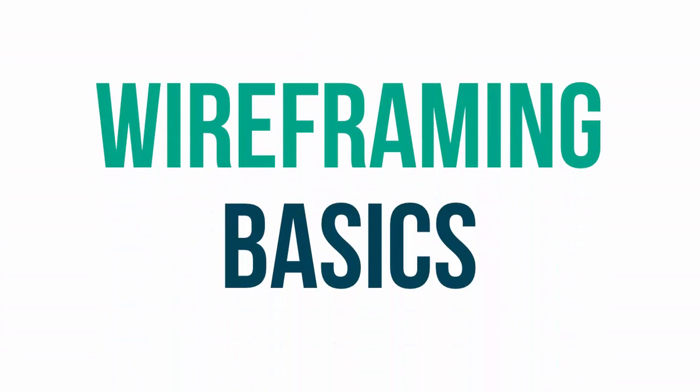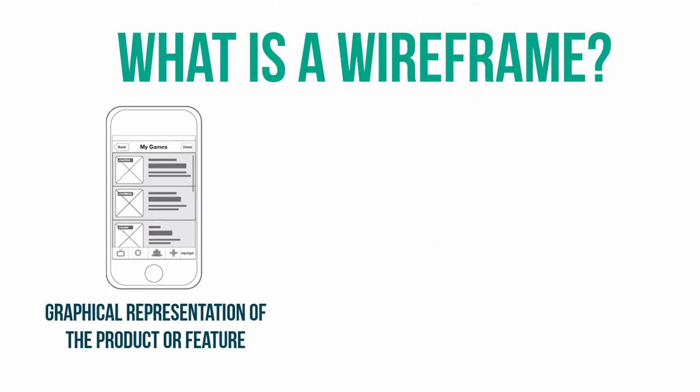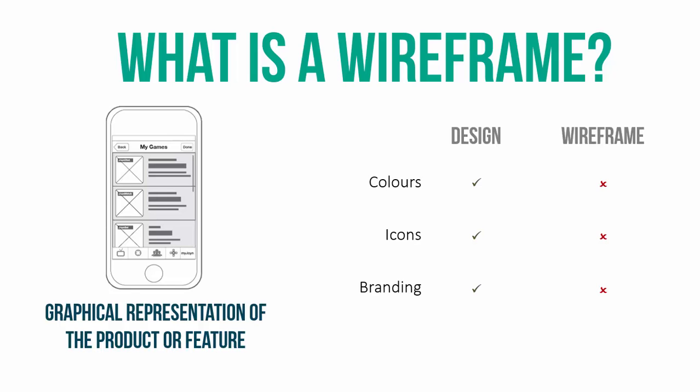So let's talk about the basics of wireframing. First and foremost, what really is a wireframe? A wireframe is a graphical representation of the product or the feature that you're going to make. You could say that this is the same as design, but for one crucial difference. A wireframe is devoid of all elements of colors, icons, branding, etc. So what this essentially means is that a wireframe is like a black and white representation and a stripped down version of the design, if you may.